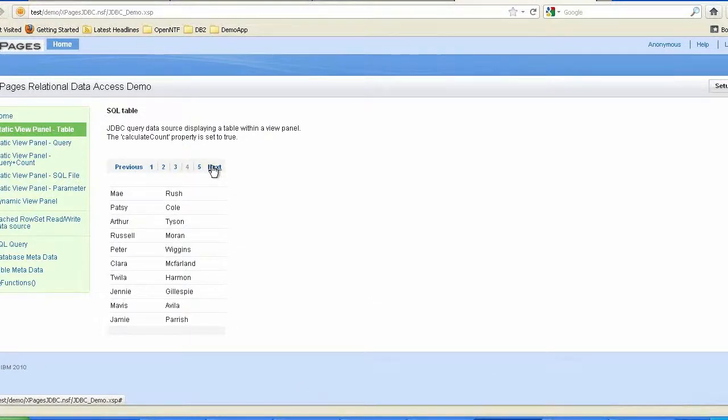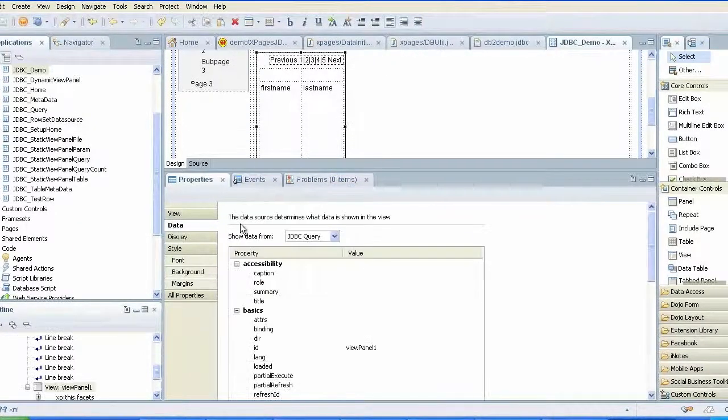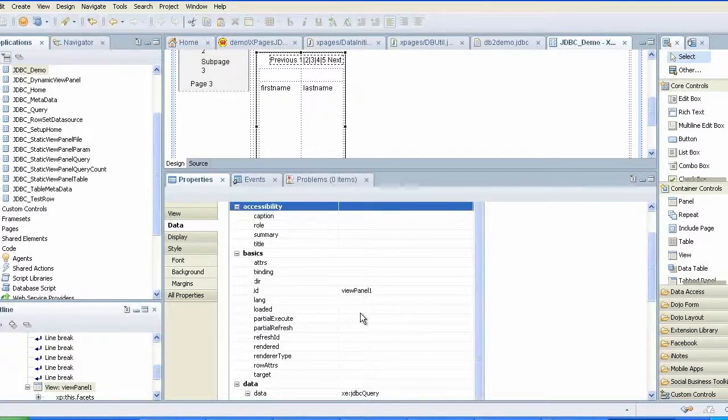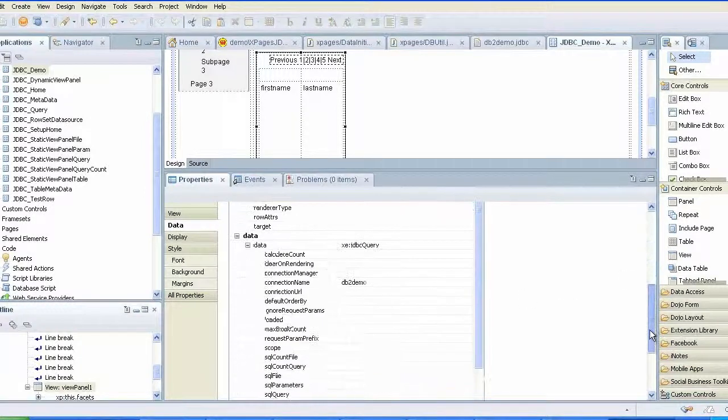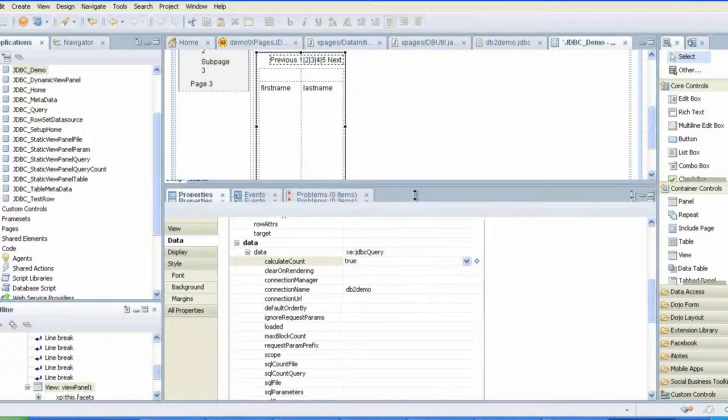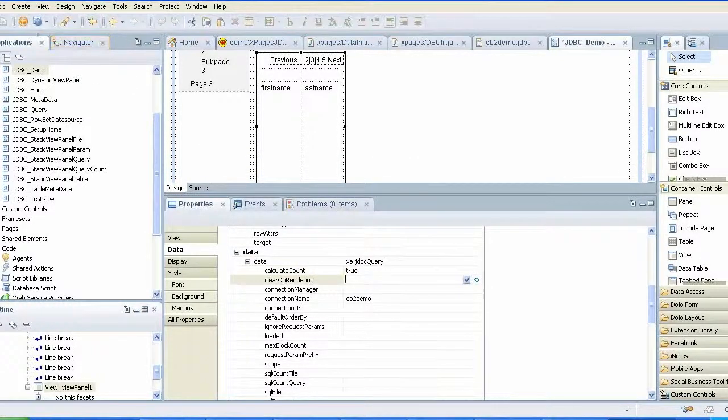So if you just want to navigate and be sure there will be no more next, you could even specify a count. So let's do that. For that, there is the calculate count property. What it actually does is generate the SELECT COUNT(*) FROM your table, if that SQL query is correct for your specific table, to identify the count.